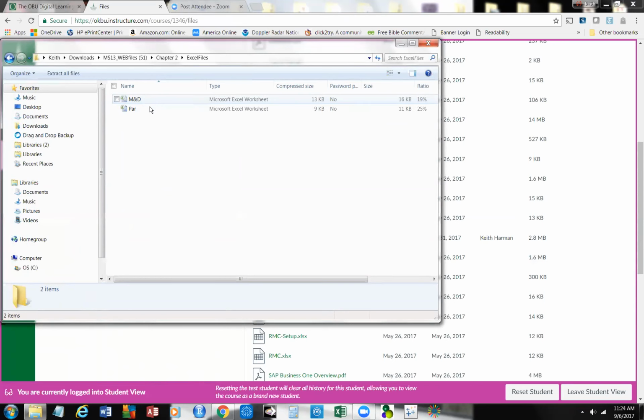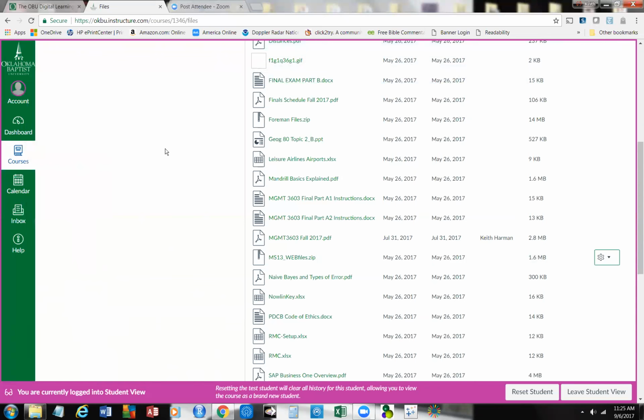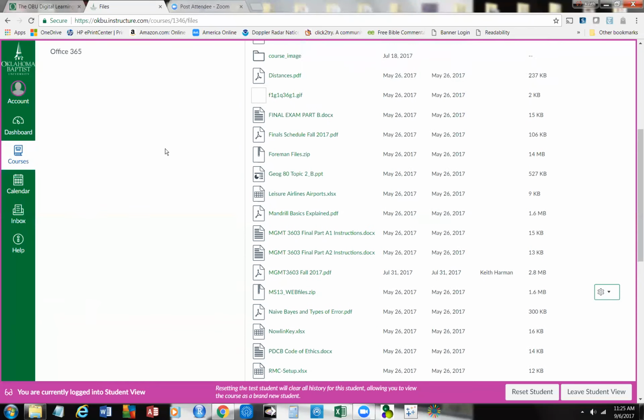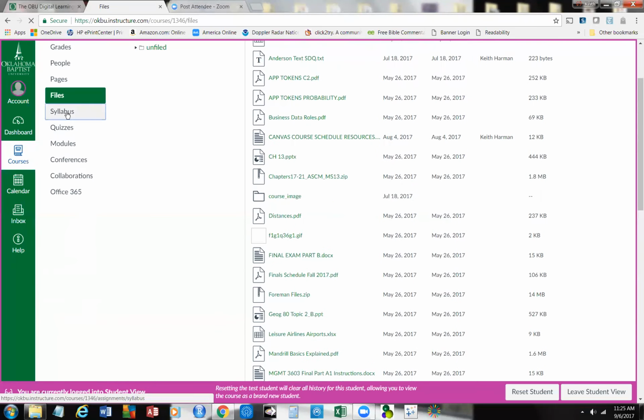Here are the Excel files, and here's the file for M&D. These are the skeleton files for M&D and the skeleton file for PAR. You'll need to take them, and what I would do is download them, and then go back over here to the syllabus.